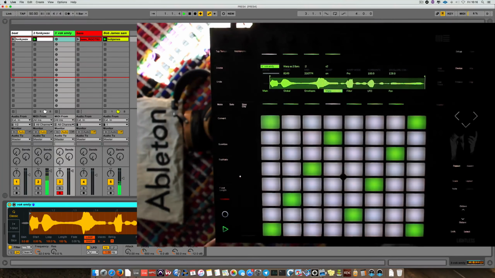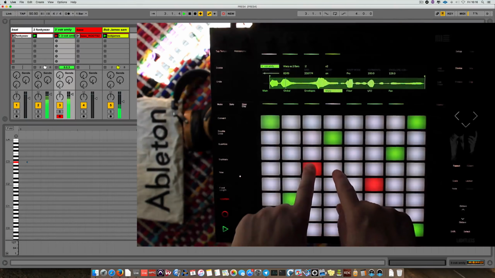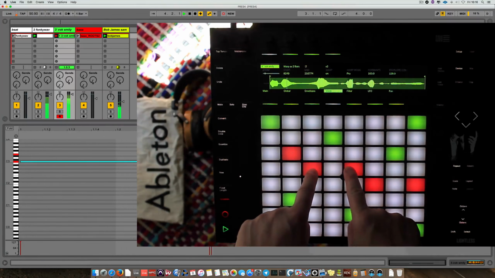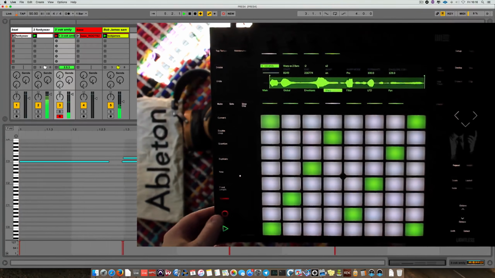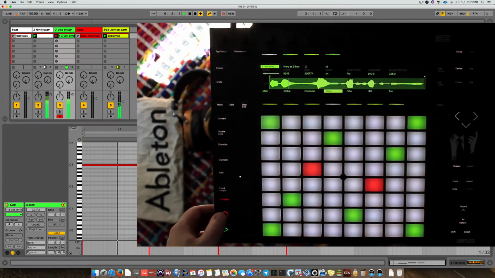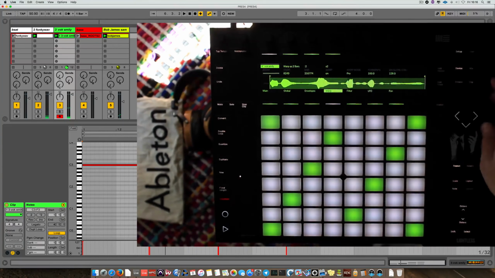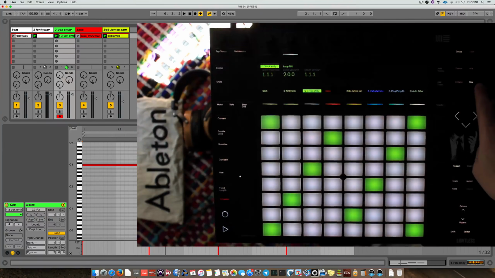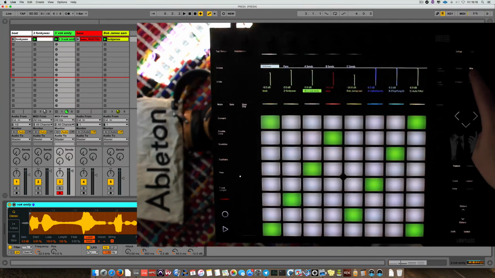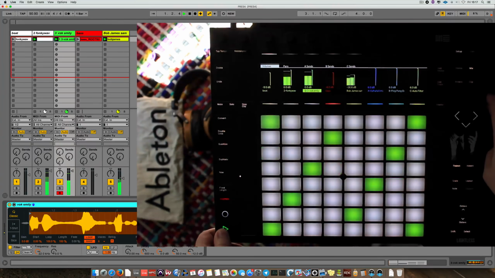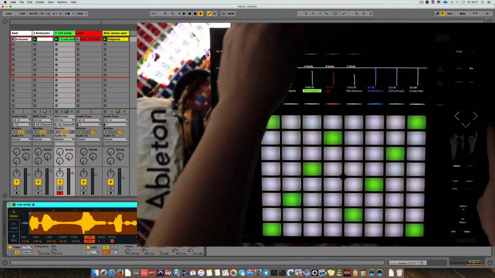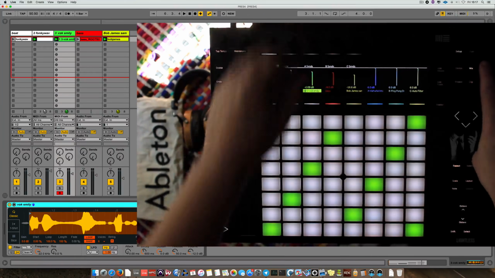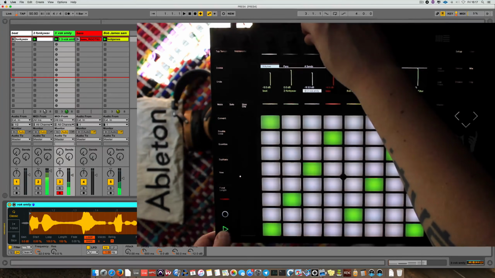Let's record a clip. Whoops, let me set the clip length to 2 bars. It's very easy to do. You go to clip view and that's it, basically. The volume of the vocal track was a little too loud, so I just go to mix mode and turn the volume down.